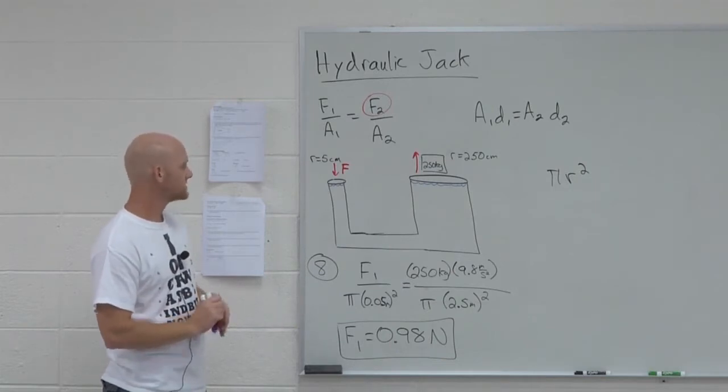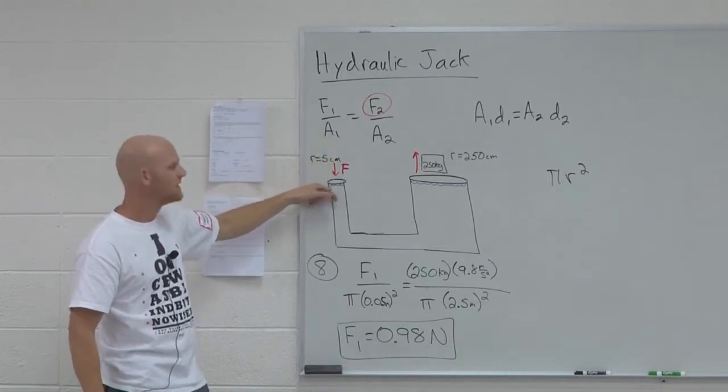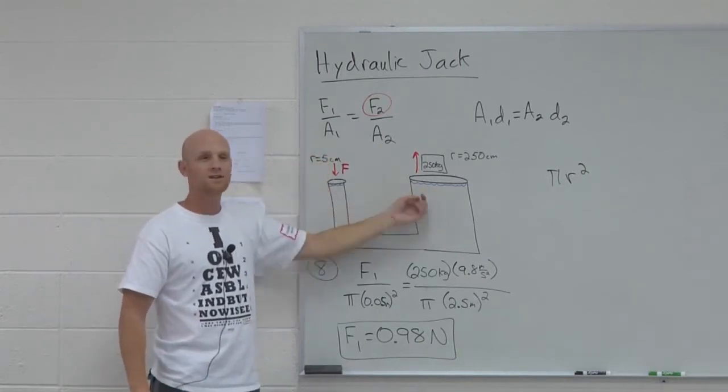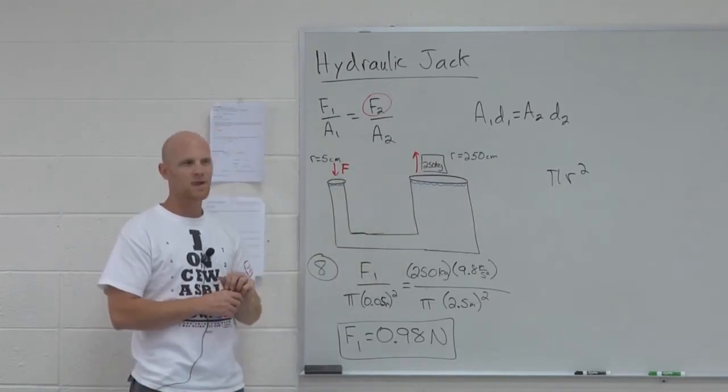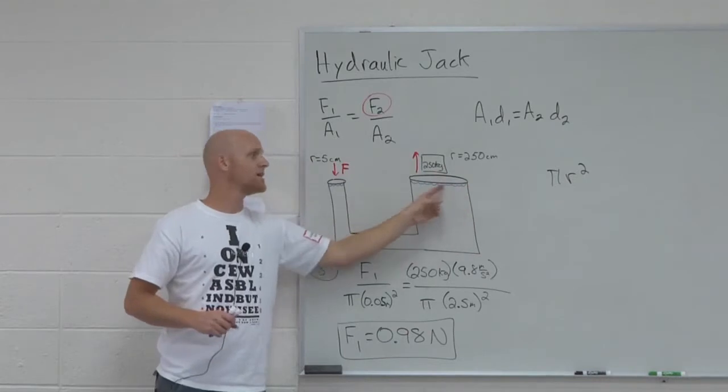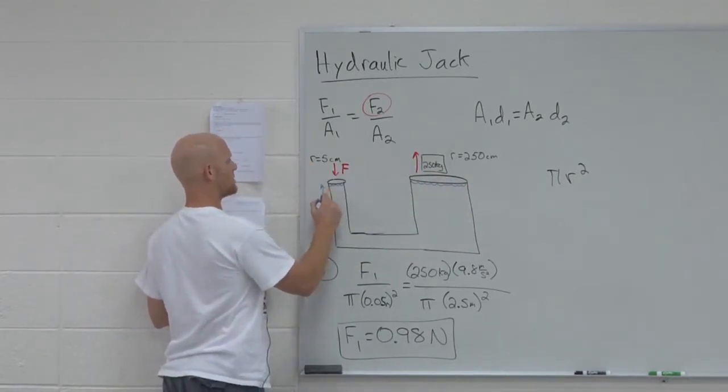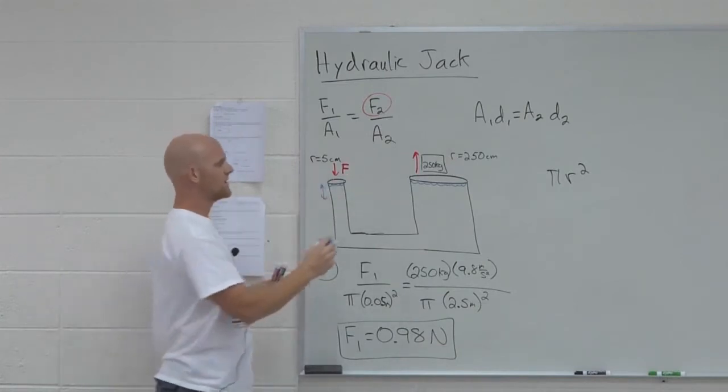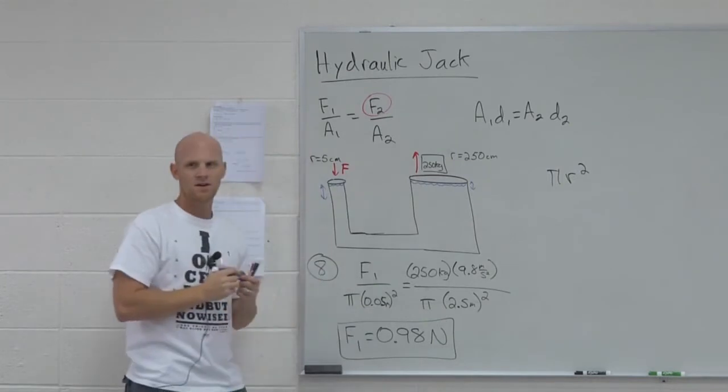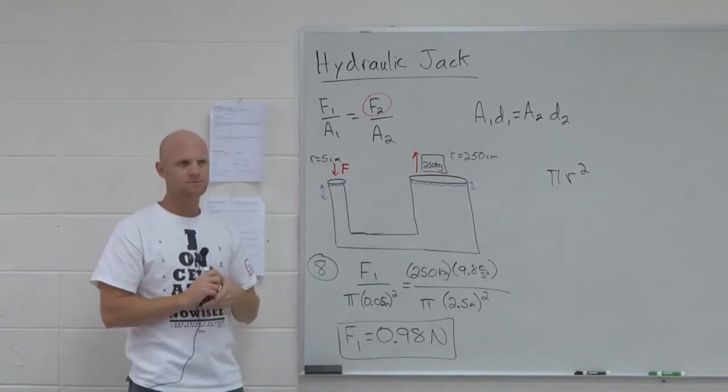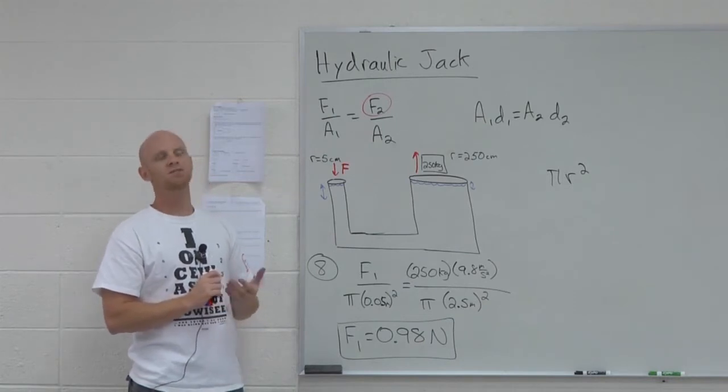One other thing to note here. As I push down on this column of water on the left, the column of water on the right is going to rise up. But not as fast. Why not? There's more area. And the idea is this. The volume I displace on this side as I push down, the volume of fluid I displace will equal the volume of fluid I will displace on this side. What's the volume of a cylinder?